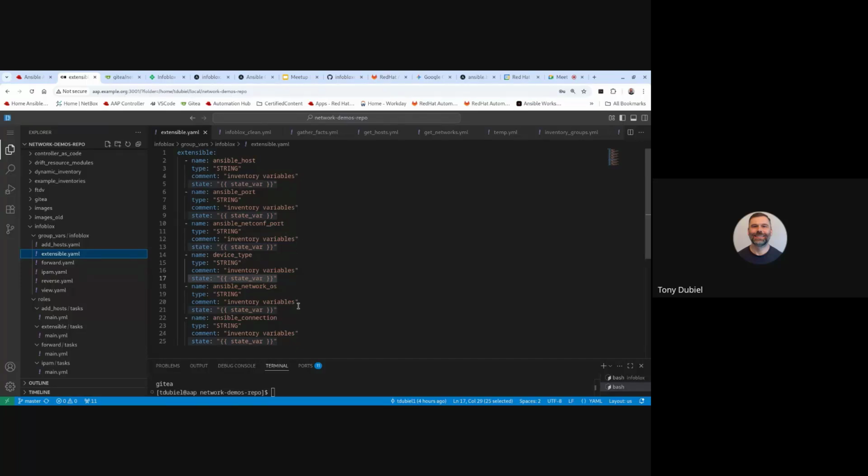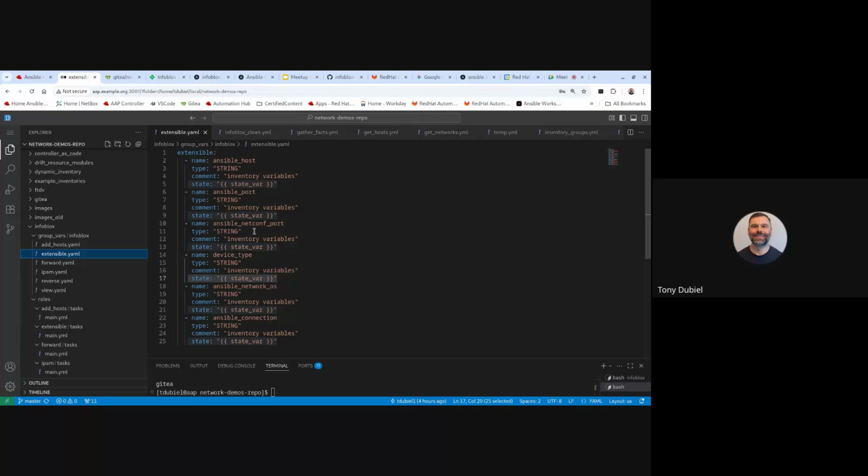So the purpose of this is to prime this for the inventory. Some of the things that I need in my Ansible inventory are the Ansible host parameter, so the IP address that I need, and then also Ansible port. The reason why I have Ansible port is because I'm using Container Lab for my devices, and to expose this externally, I'm using ports. So my SSH is going to an IP address and then a port. Each one of the devices has a very unique port, so I needed to set that up.